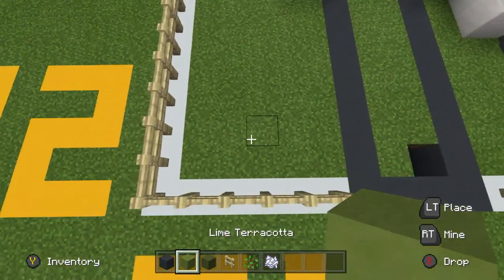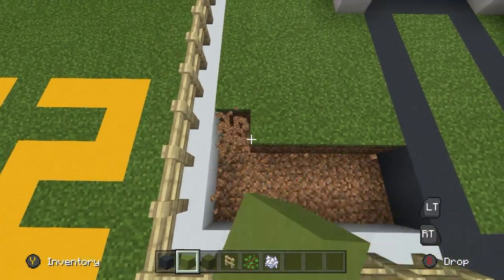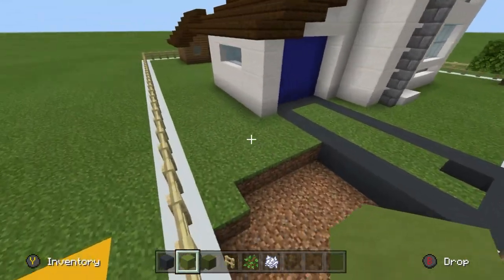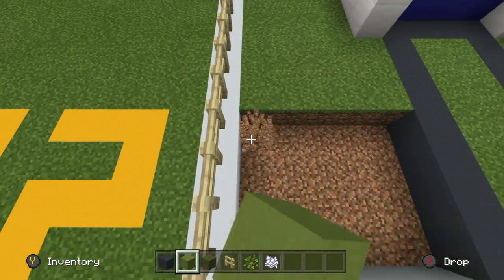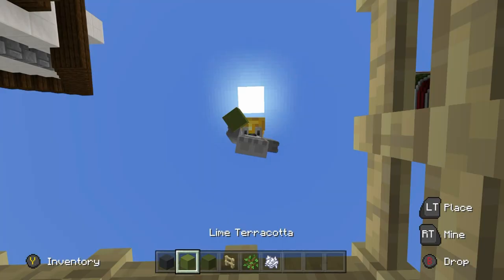Next, we want to destroy all of the remaining grass. The grass is basically going to span from left to right, through the house, around the house, you guys get the idea, and we'll have this pattern of grass. It's fake grass.